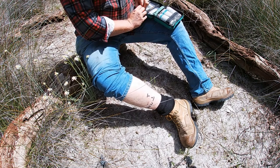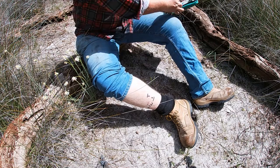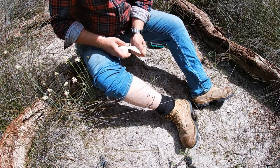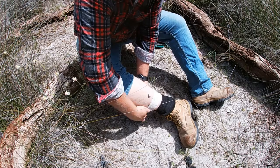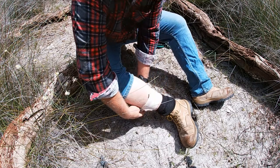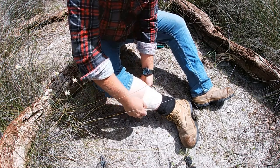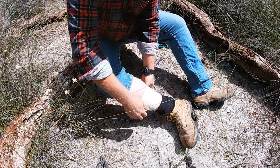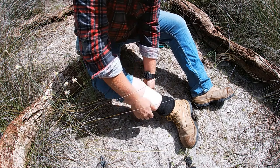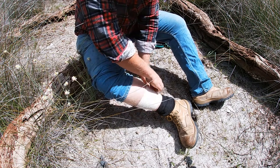The second thing that I'm going to do is I am going to take my crepe bandage. Now, I'm just going to use an open one for the purpose of this. I'm going to place it at the bottom of my leg, just below the bite, and I'm going to wrap the entire bite. Now, you never clean a snake bite. There's a few reasons for that, but the main purpose is there is a possibility that the bite can be identified from the poison. Okay, there's my first stage.